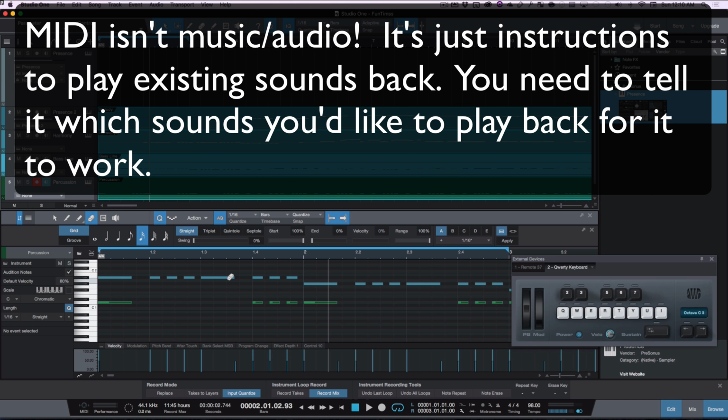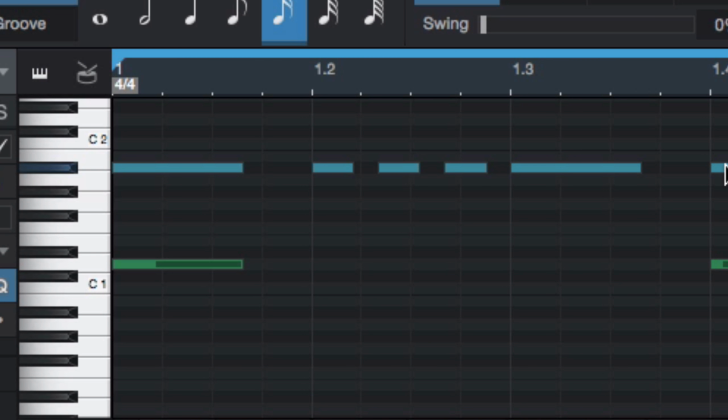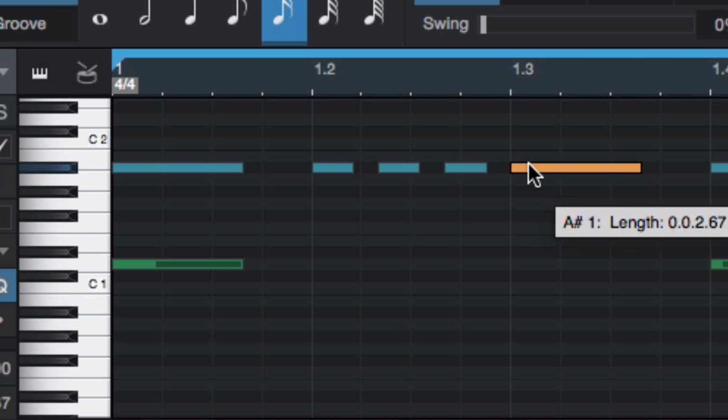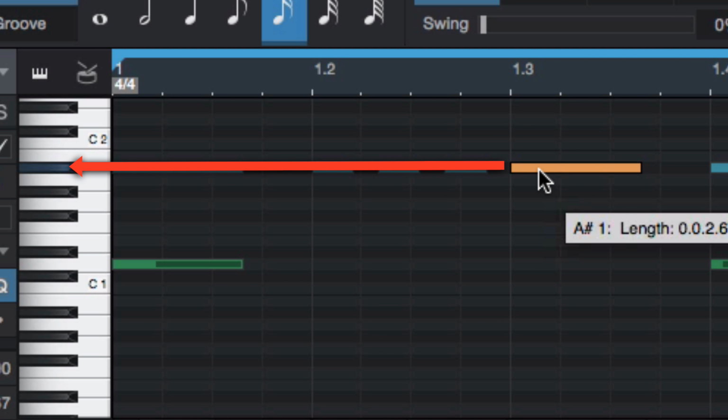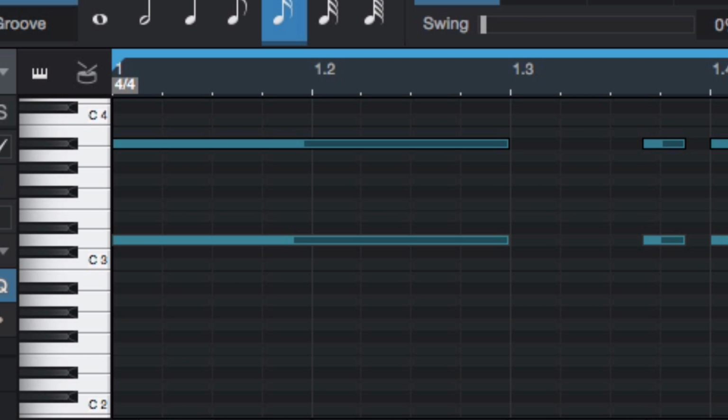It's because it's just instructions saying play this certain note and play it for a certain length. Right here, I have to play A sharp 1 and play it for a couple beats long. Sorry, part of a beat. So it tells all the instructions for what to do, but if there's no sounds to play back, nothing will happen. So I'm going to actually have to assign these to different sounds.